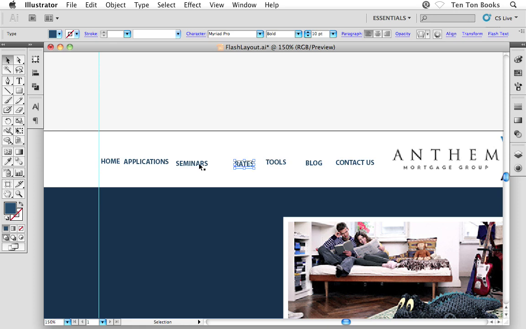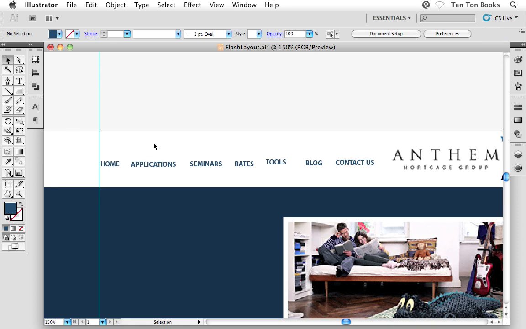Now, in terms of spacing them apart and getting them all nice and aligned, you could fiddle for hours here, right? But I'm going to show you a very cool trick. I'm going to position the first menu item, or the first button. I've lined them up against that first vertical guide on the left. So I've positioned the first object, and I've also positioned the last object, Contact Us. And I'm leaving a little bit of breathing room between the last item and the logo there.